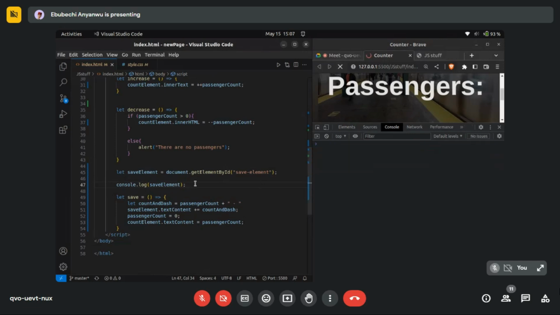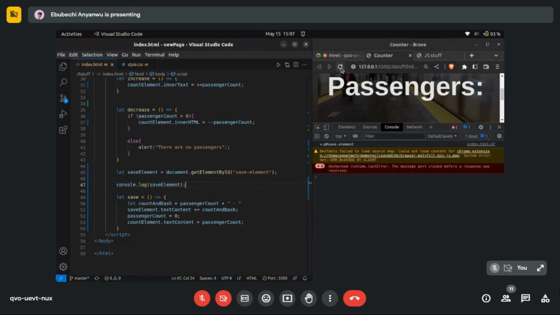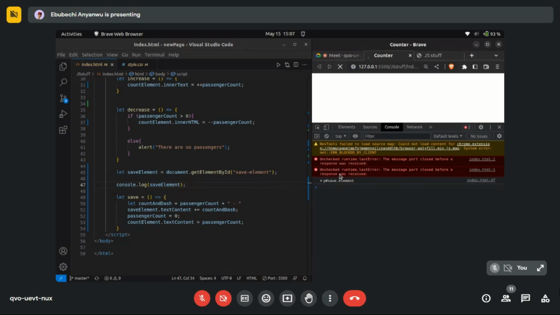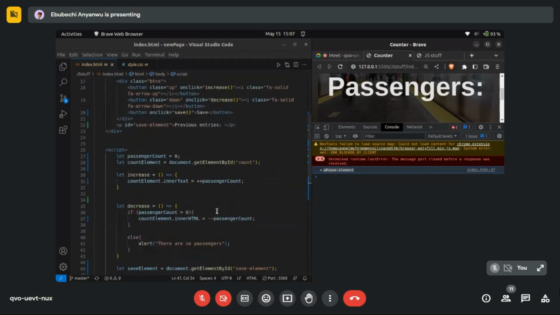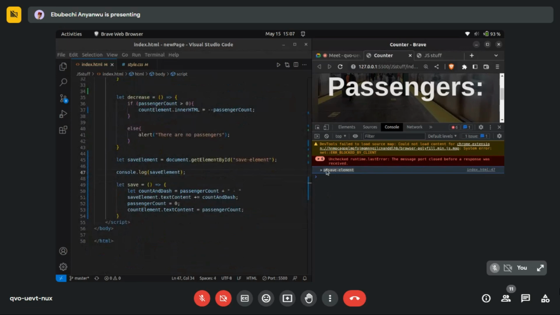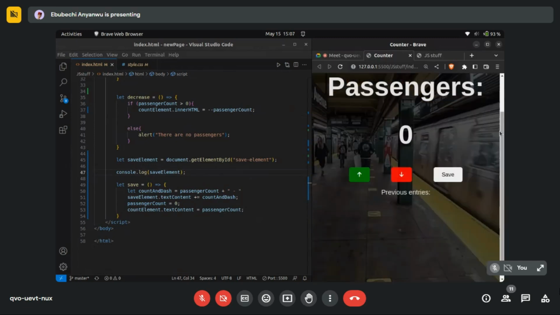Okay, it's right there. So this is returning the paragraph that has the ID. Remember, hash is used to signify ID while dot is used to signify class. So this is the content of save element. Now the content of this variable called save element is my paragraph.